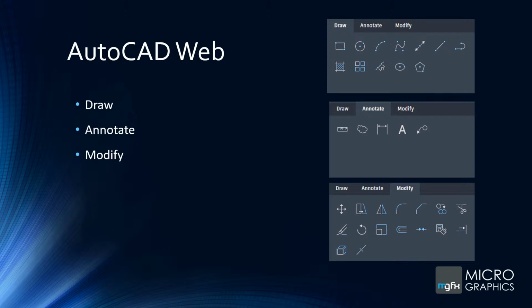In the previous slide, you saw that you can create a new drawing. You create it, and you can start from scratch. With annotation, you can measure stuff. You can put a revision cloud around your drawing. You can measure and dimension; measure and dimension are different. And then you can put text and multi-leaders as well. In your modify tab, it's pretty much everything you need: move, stretch, mirror, fillet, chamfer.